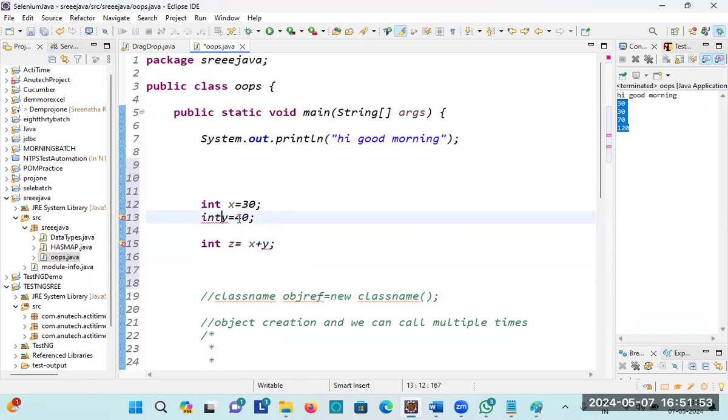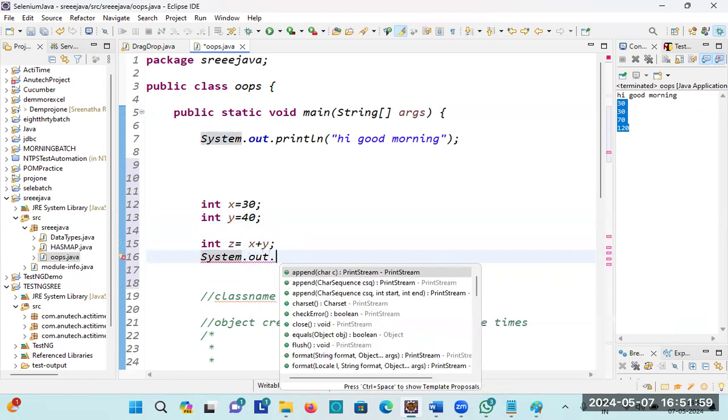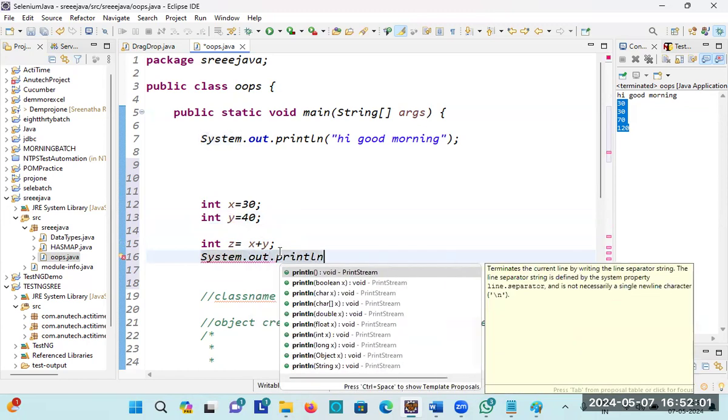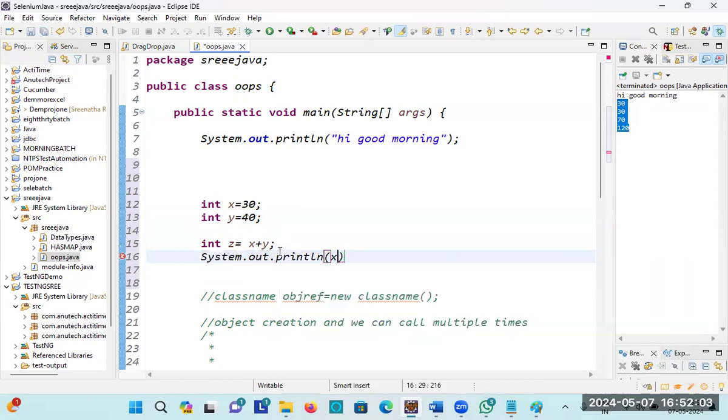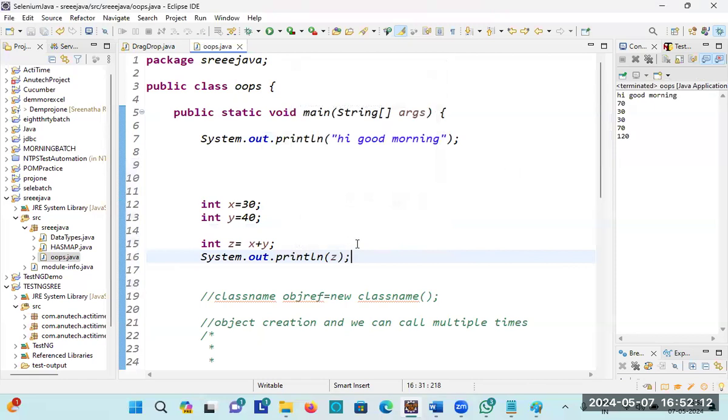Here we have System dot out dot println z. Okay, like this I have to execute. See, the 70 we got.